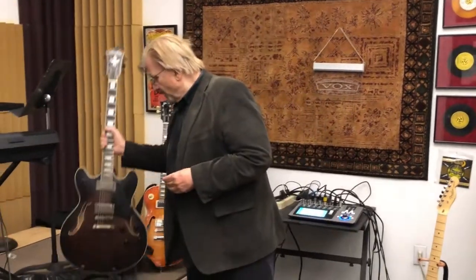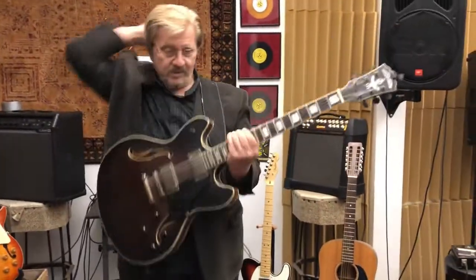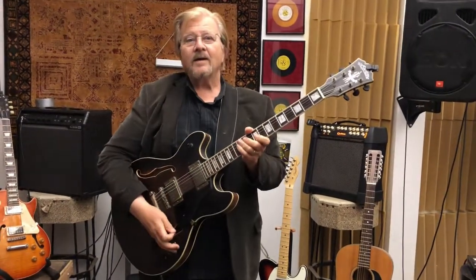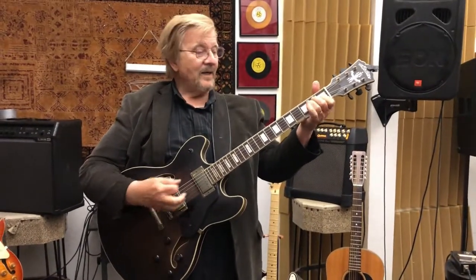Today what I'm going to talk about are the essentials of learning to play the guitar from my perspective. This guitar I'm picking up is a Washburn guitar — I'm not sure if it's made in Korea or Indonesia — but when I plug this in and play it, I hadn't played it for probably a month and a half or two months, and this thing was so close to being in tune that I just couldn't believe it. The tones of this guitar are incredible.